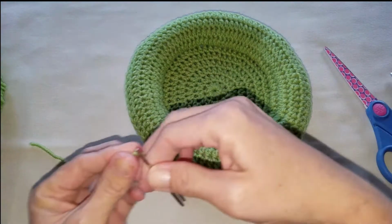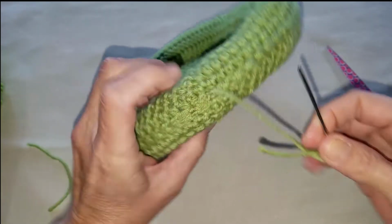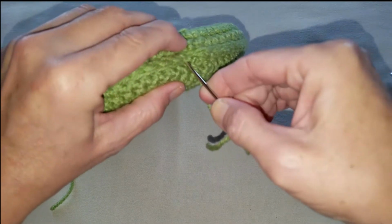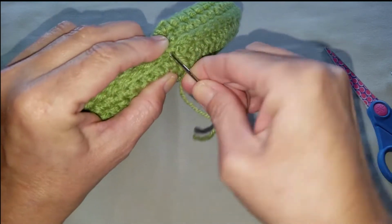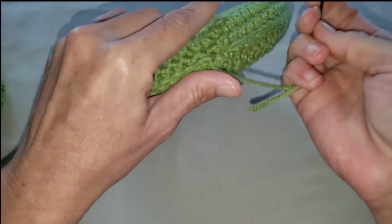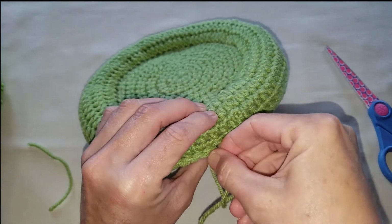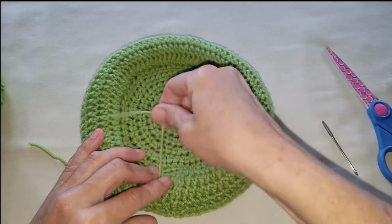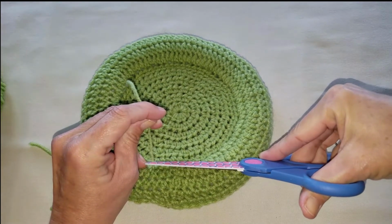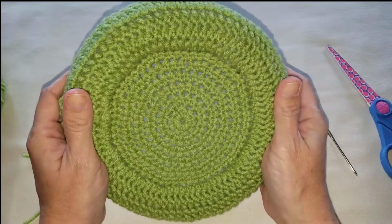This is kind of a fun little tidbit, nothing really new to a lot of you. And this one is going in the other direction, so I'm going to weave in. I would normally use my smaller blunt needle. I'm not sure why I'd grab the big one. But we're just going to go a little ways, and then I'll come into here and come out through the other side. Give it a little tug. Clip. And done. And we finished our Frisbee.